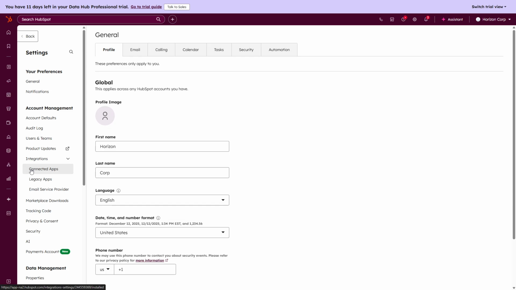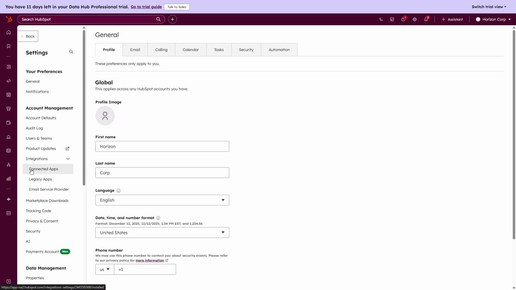A few practical tips. Check the permissions requested during installation so you understand what the integration can access. And test the integration by scheduling a quick meeting to ensure data appears as expected in HubSpot. If you manage multiple users, document any account-wide choices so teammates know how data will be handled. If something goes wrong, disconnecting and reinstalling the app often resolves common issues.